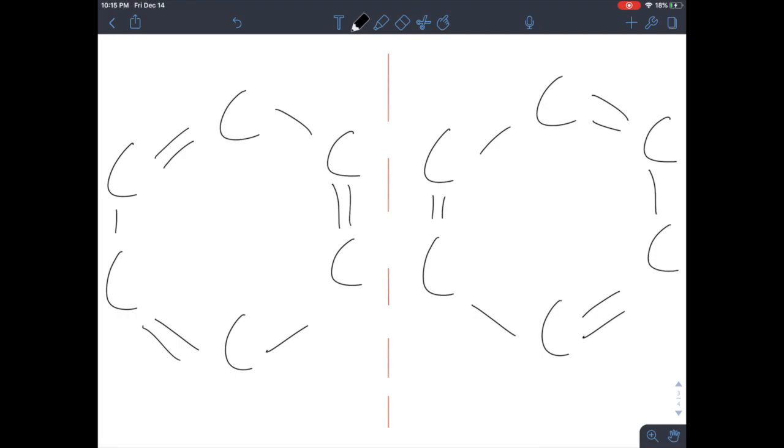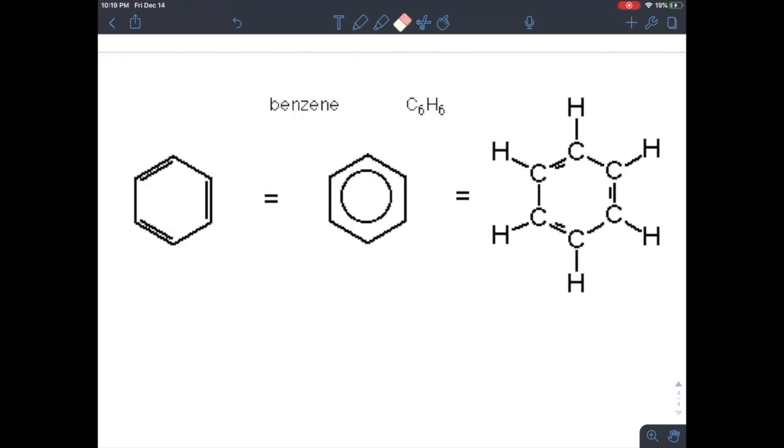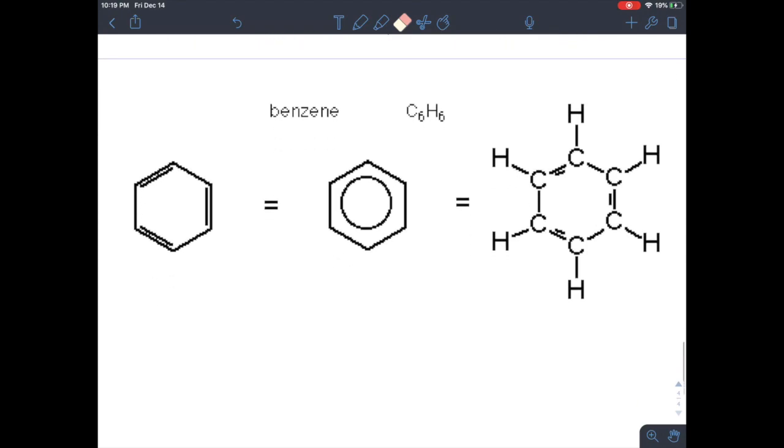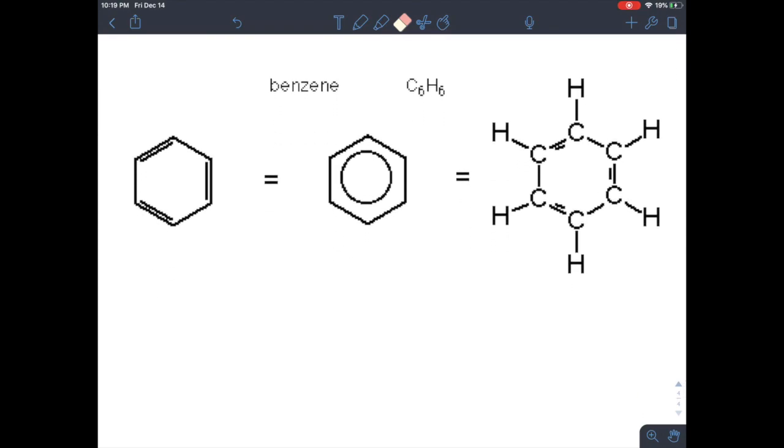This is to make sure that whenever something is bonded to it, there are always 4 bonds to the carbon. Since carbon doesn't like to have lone pairs, it prefers to have bonds. Every other one will be a single, and every other one will be a double bond. Here we can see the actual molecular structure of benzene, from which the benzene ring gets its name, C6H6. As you can see, every carbon has 4 bonds, and every hydrogen has 1 bond each. Therefore, all the octet rules are completed.